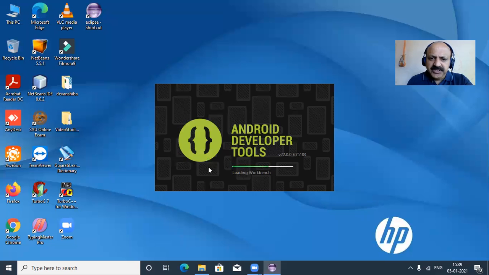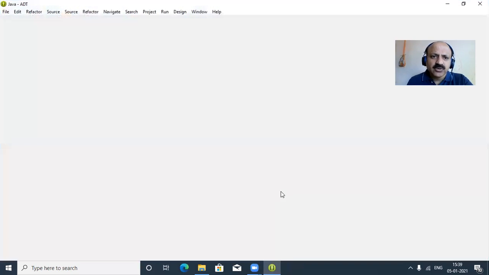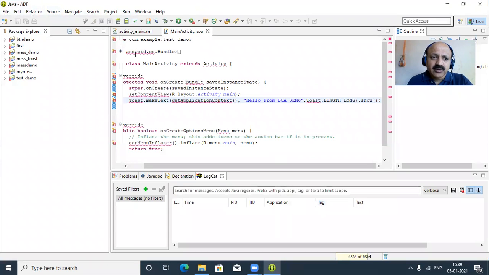Okay, so we can wait while all components load perfectly. It has opened, but you can see some errors here, because the SDK is loading. All errors go away after the SDK loads perfectly. Now you can see all errors are gone. Till now some errors are there. Here you can see some process is going on. So wait, until the percentage reaches 100 percent, and then all errors are gone.